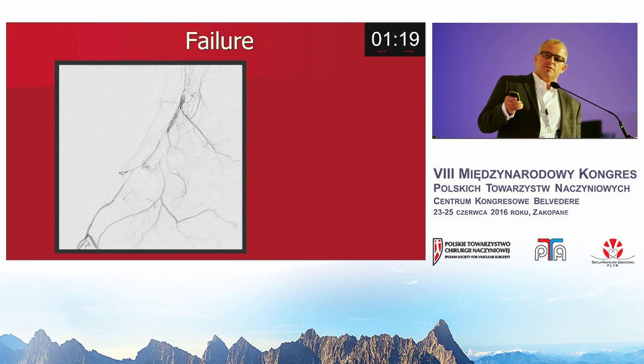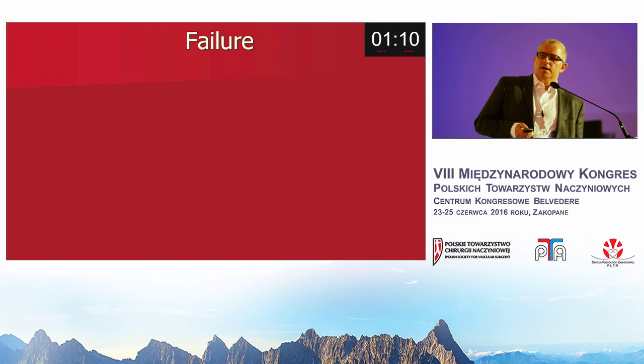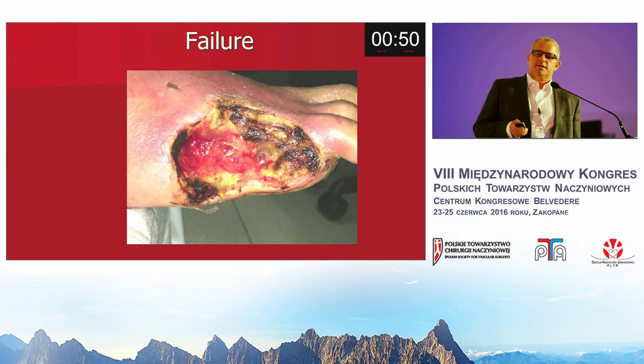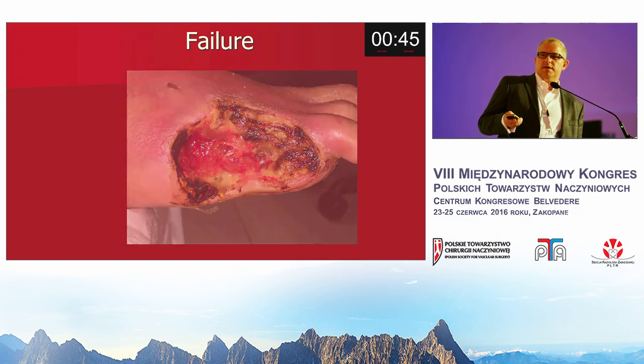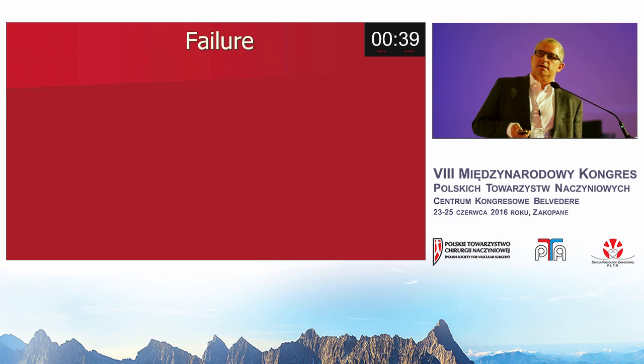Interestingly, upon completion angiogram, we were able to save this vessel from complete occlusion. We see there is a wisp of posterior tibial artery. So what we do is... Well, the video is not playing, but basically we did a bypass to the posterior tibial artery, and the slide was supposed to show there is very minimal flow to the forefoot. So the bypass is in place. It's an indirect revascularization. However, the patient is failing wound healing. Toes and distal foot are still ischemic, so it's still a work in progress. He underwent partial foot amputation and is awaiting healing.